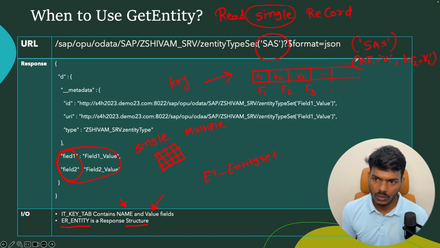If you have multiple, you need to specify the key name. Whatever you pass in the URL, you will get inside your IT_KEY_TAB internal table. Whatever you pass inside ER_ENTITY, you will get in your response. Here we can pass only a single line inside the response. If you want multiple lines, you will go for the get entity set method.